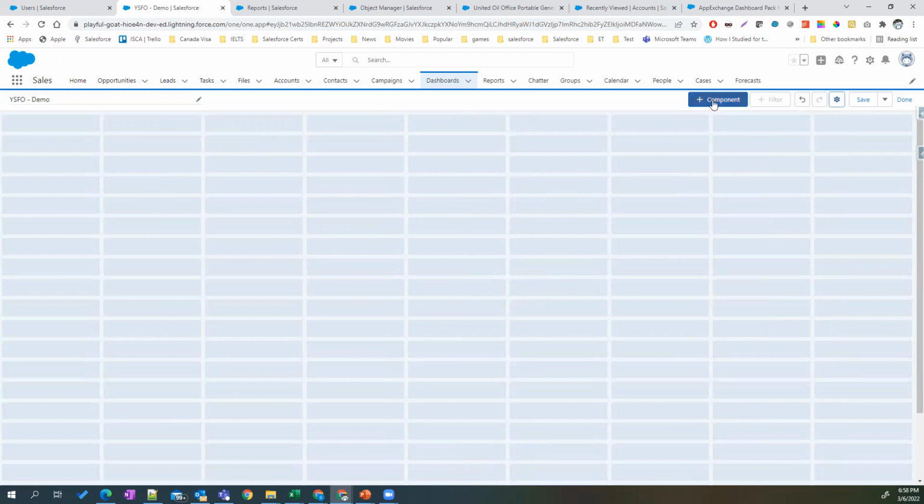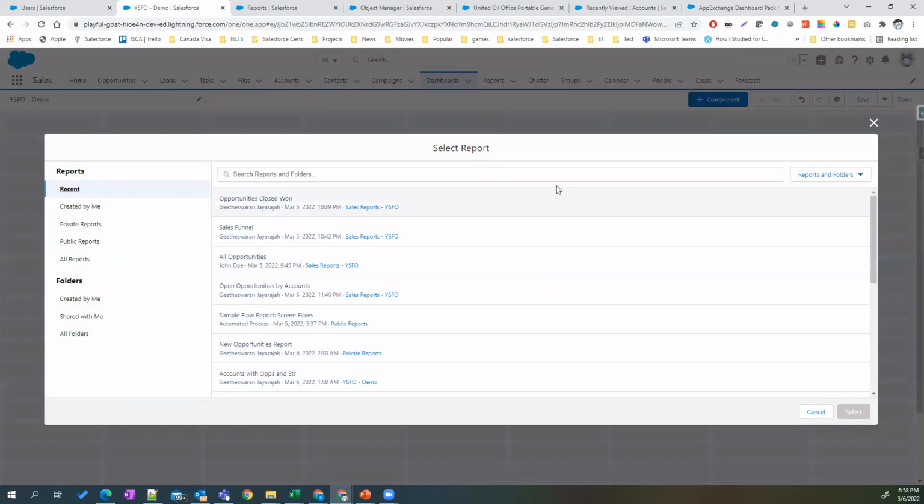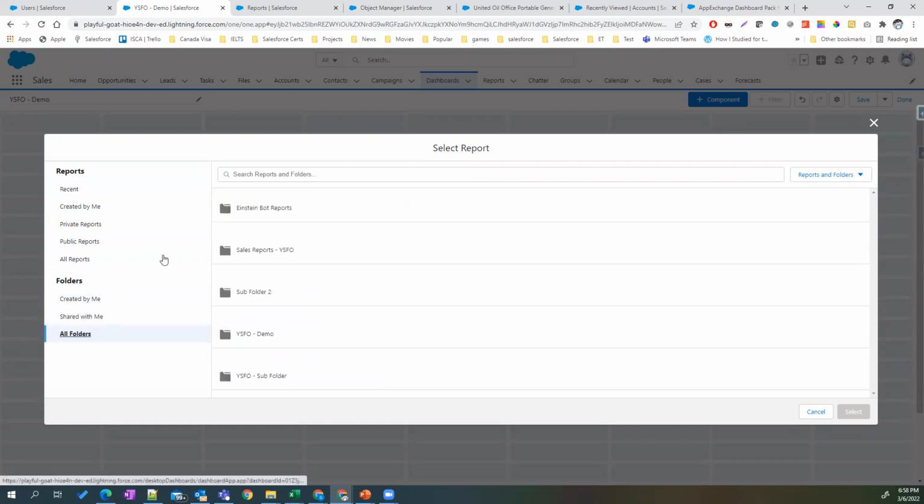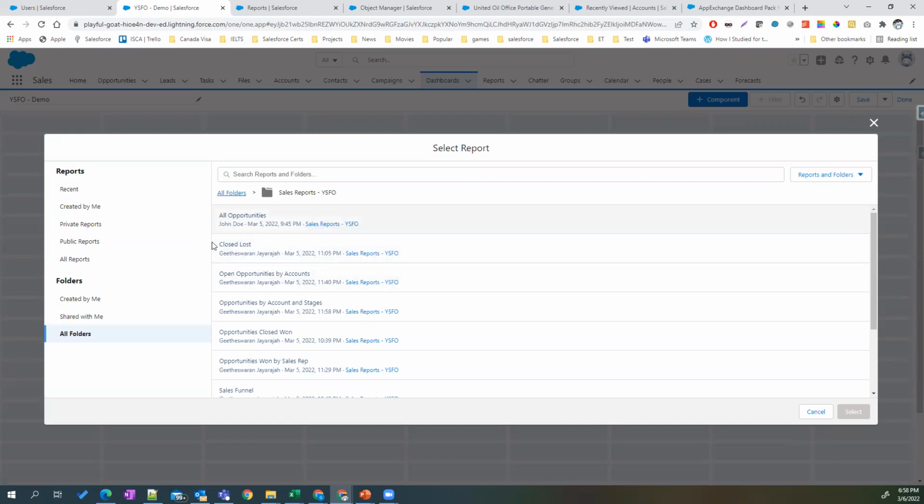So how to add a component? Simply you click. Then, as I mentioned, each dashboard component should be driven by a report. So let's say for this, I'm just going to choose this report, and I'm going to choose the closed won opportunity report.